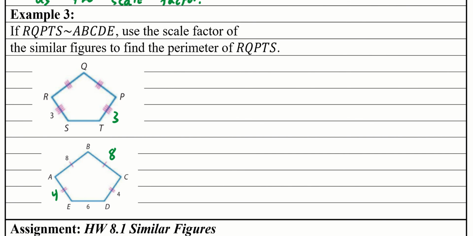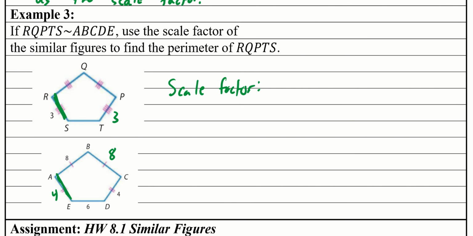Okay, so notice I actually already have the perimeter of one of my shapes, or at least I could find it because I have all 5 sides here. But we'll use that in just a second. Okay, so now that I've done this, it says I want to use the scale factor. So I'm going to try to find the scale factor first. Always good to start with that. And in this case here, if I'm looking for my scale factor, I'm looking for 2 sides that are corresponding, and they're both numbers. So for instance here, I see I have a side length of 3 here. And if I look in the other hexagon, the one that would match up with that would be AE, or 4.